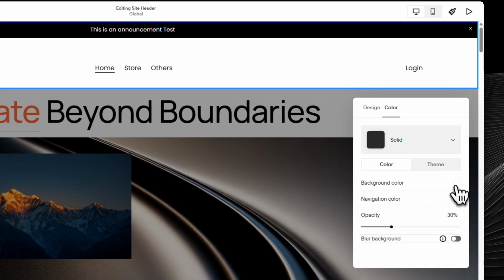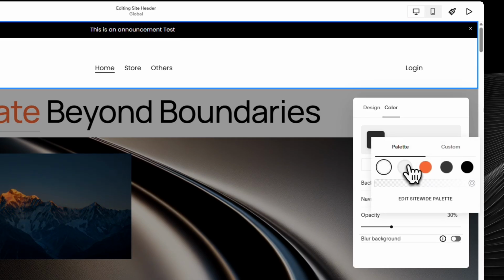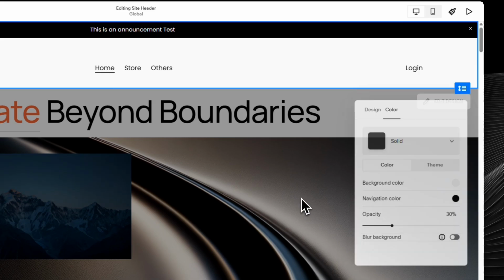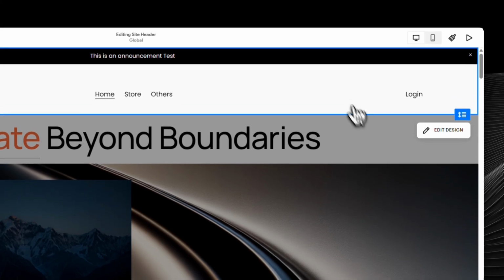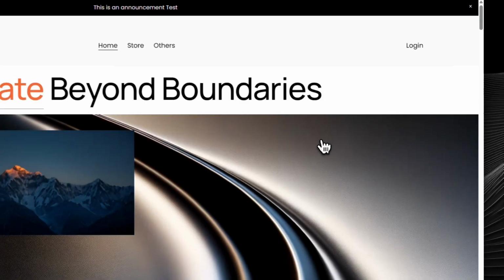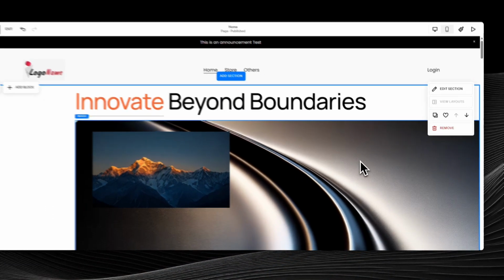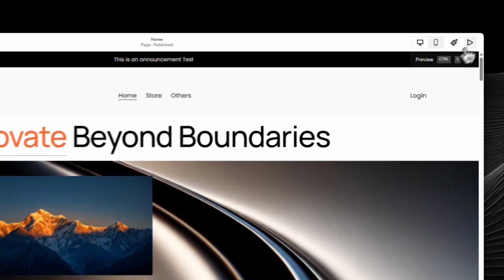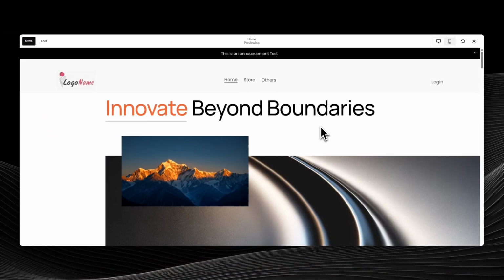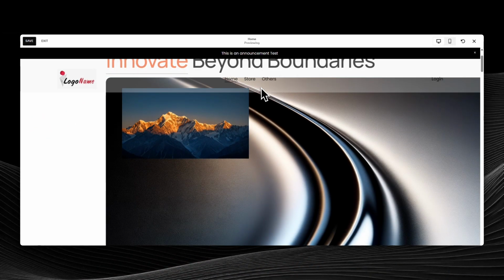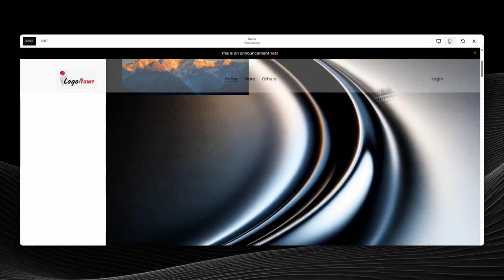As you tune the opacity, keep readability in mind. If your hero image is very bright or very detailed, a fully transparent header might make links or your logo harder to see. In that case, a slight tint can act like a soft glass pane between the image and your text. Dark images often support full transparency beautifully, while lighter images may benefit from that gentle cushion of color.